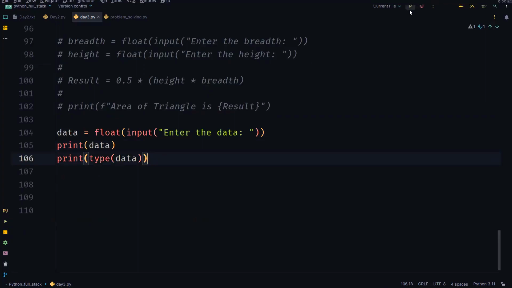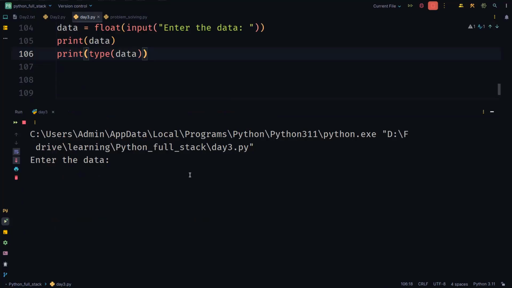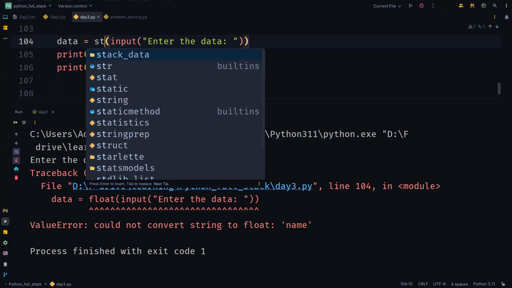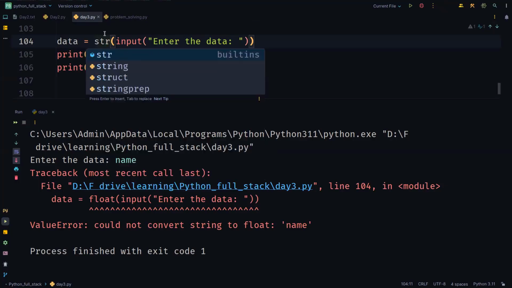So now, don't you think that there is a disadvantage here? Every time I'm taking input from the user, I have to specify the data type. For example, string: str means string by default, so no need to convert.